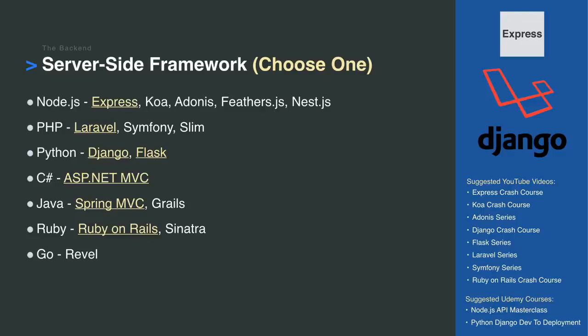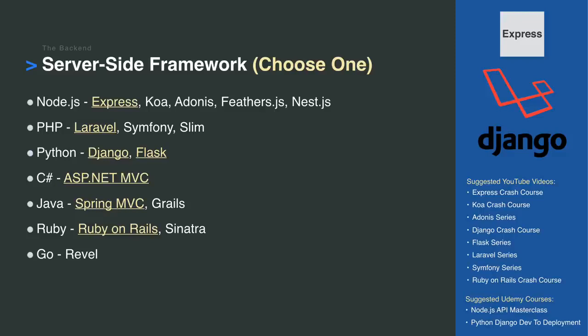Koa is another very minimalistic framework. It's actually very similar to Express. You have Adonis, which is much higher level and kind of reminds me of Laravel, actually. It includes authentication, database migrations, all that good stuff. The downside to a framework like Adonis and a lot of the other high-level frameworks is you don't really see what's going on under the hood, so sometimes you might not fully understand your application. Whereas with Express, you're doing everything yourself, so you really get it, and if there's a problem, you can pinpoint it.